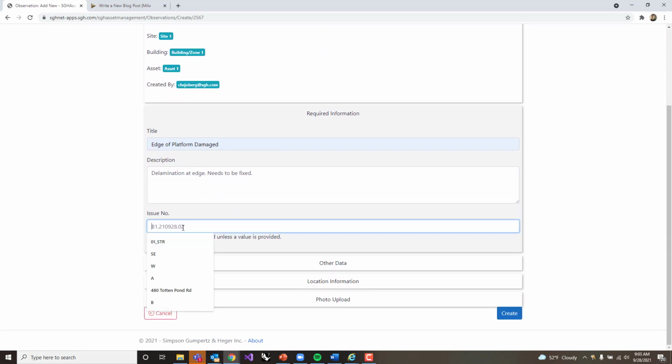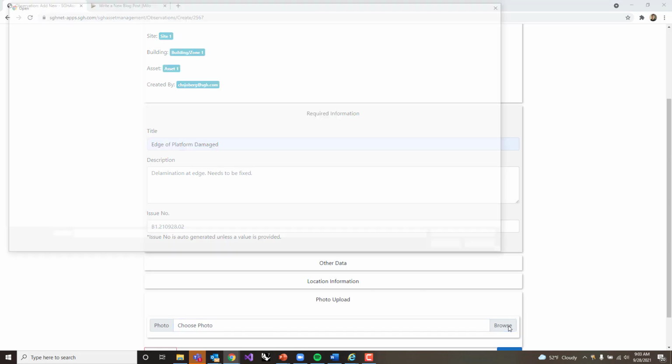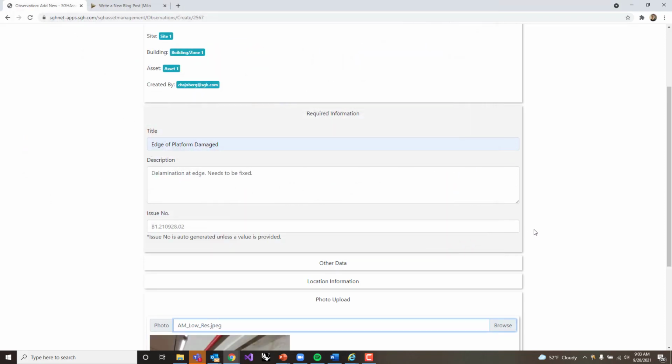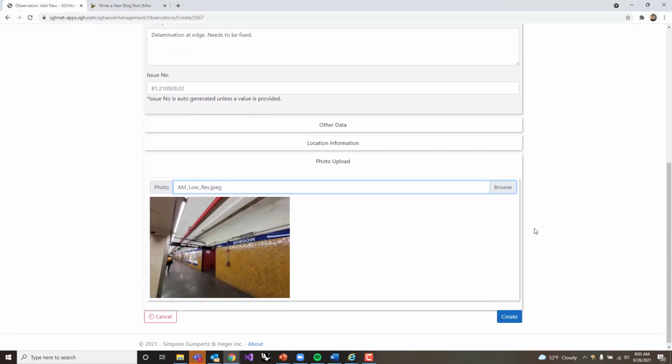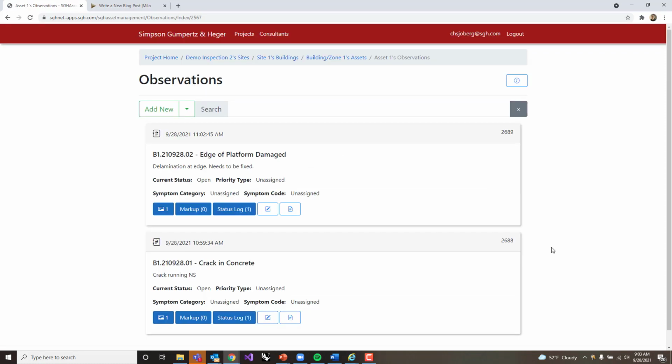And you can see that this is now the second item for this building on this date. So we'll leave that alone. I'll upload another photo for this. Choose a quick photo. How about this one? Okay, so now that we've filled that out, that's all we need to do. We'll say create. And now we have two observations that we've made for our report here.